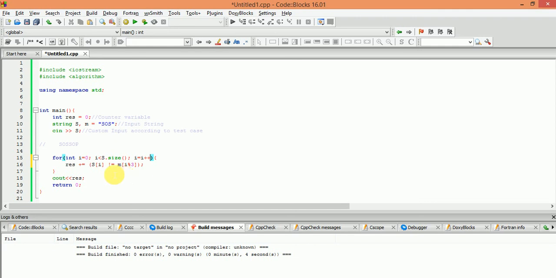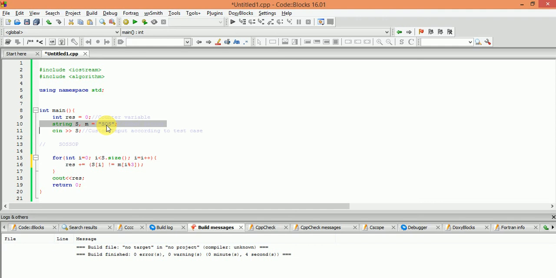So what I am doing, I am checking s[i], the first character, and m[i percent 3], that means checking whether every third character is the same or not.